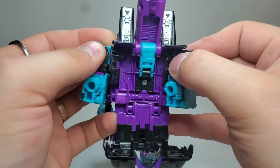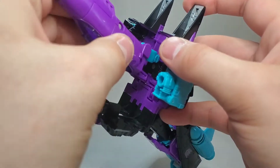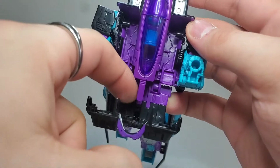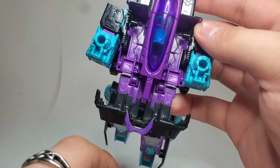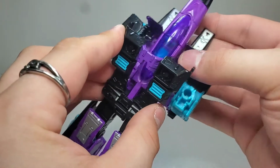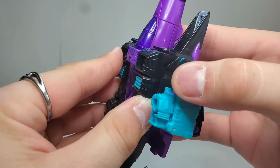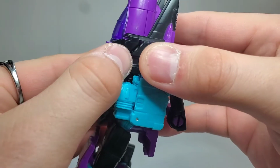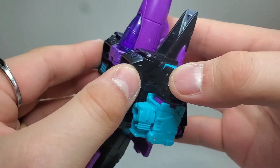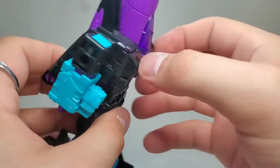Pull these shoulder pieces out like this and spin the nose cone around. Tuck it down. And this big post here will go into this hole right here. It's kind of hard to see because it's black plastic, but it just goes in like that. And then you gotta adjust these shoulder pieces so that this little tab here kind of goes over that little slit right there. It's not really like a hole, it's just like an indent in the plastic.